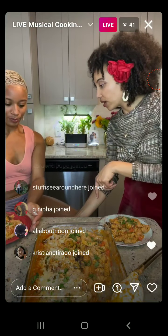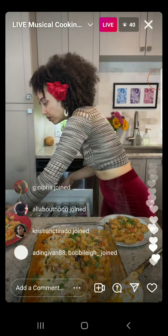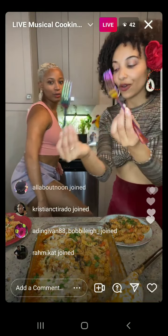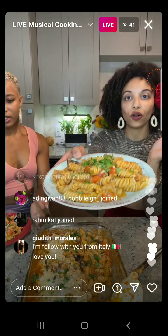All right, so I'm gonna actually get a fork right here. Let's see if I can make it. You might have to scoot out a little bit. Chicken pasta, cheese, I love these rainbow forks. They're so beautiful. All right, so it might still be a little hot, if you can't tell, but we're gonna have to dig in. I want to show the people.